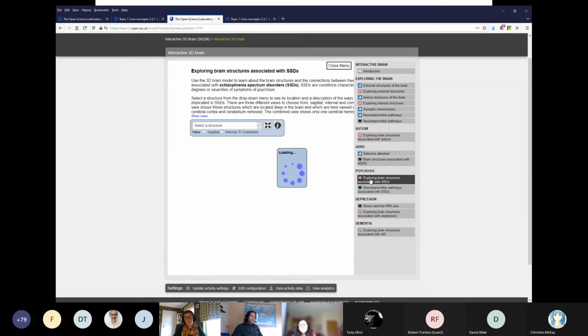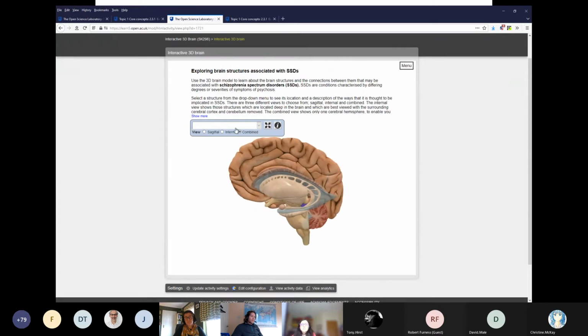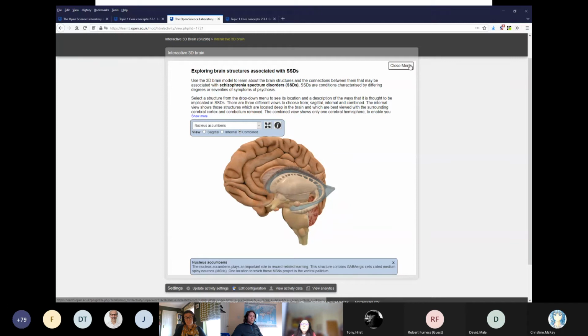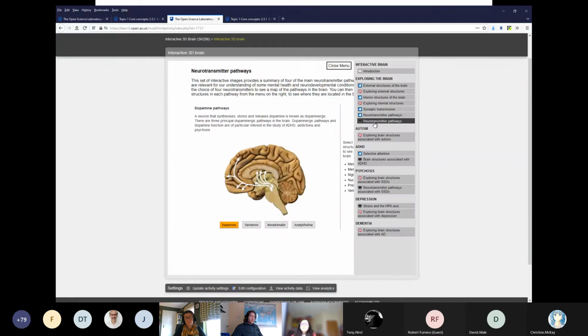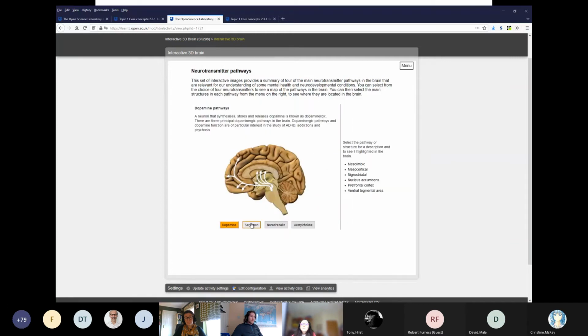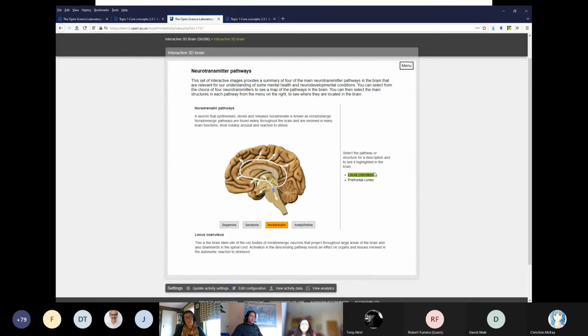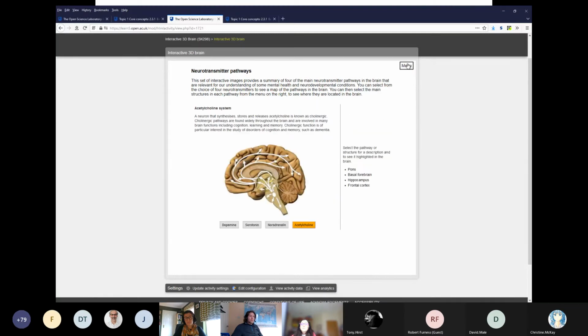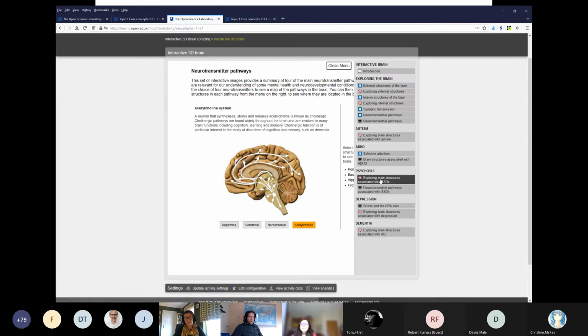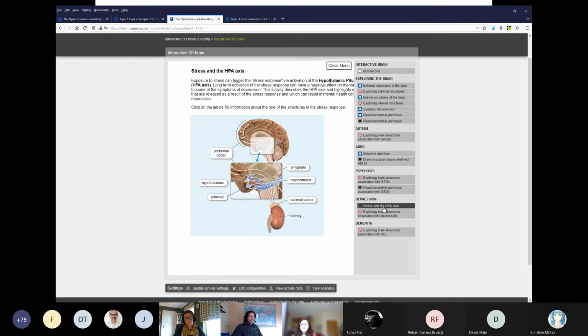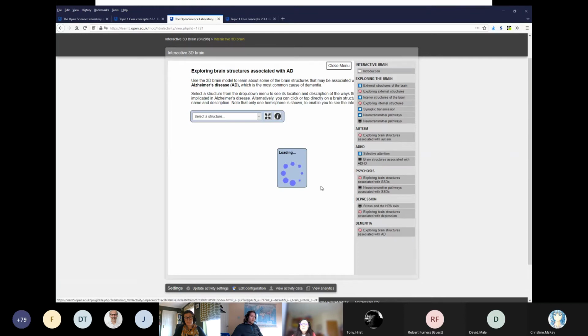So we've got some of the other brains that we used with different structures that were being highlighted. Some of the LDS activities were also included. So this is actually very similar, taken from the original 228 course. And we have some other ones there. And then more structures.